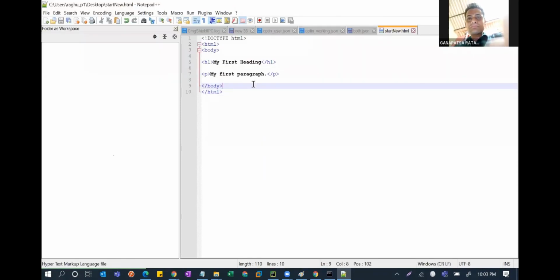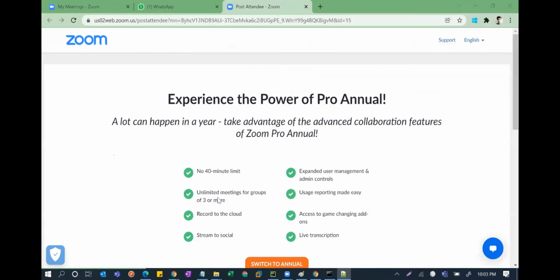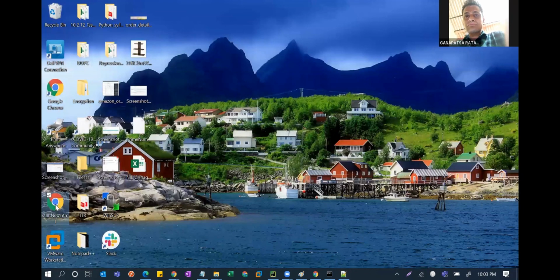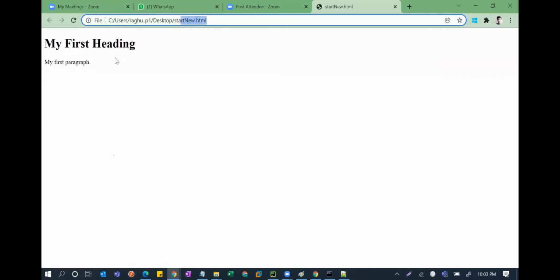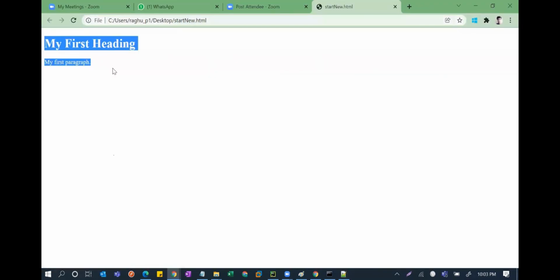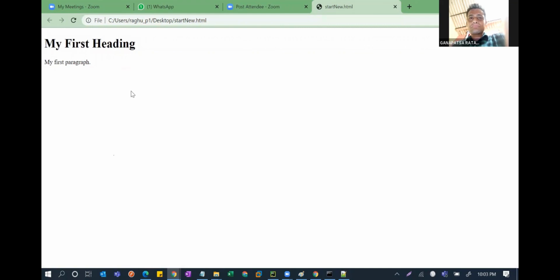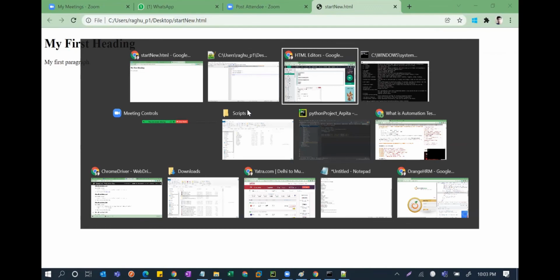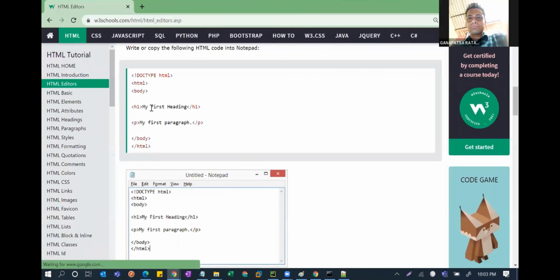Then I'm saving this as .html, on my desktop. When I save as .html, it opens in a browser. See, I'm opening this, and I got this. This is my HTML page, my first heading, first paragraph. It's very simple, guys. Open Notepad, save the file as .html, copy paste this and try to understand it.